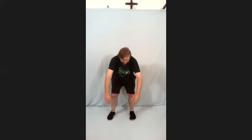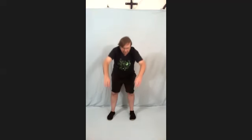Very careful with your knees, very careful with your back. Remember, I try and do these movements quite big so you can see what I'm doing. And it's not necessarily the case that you should be moving.